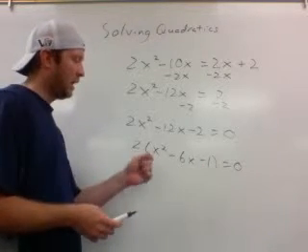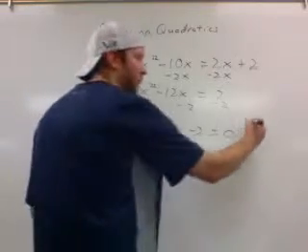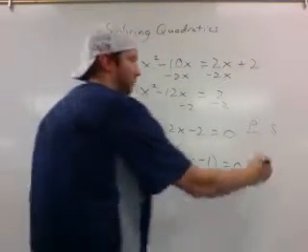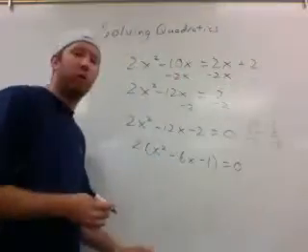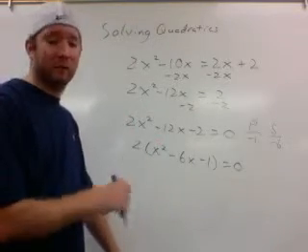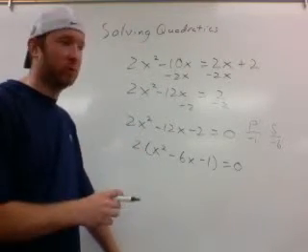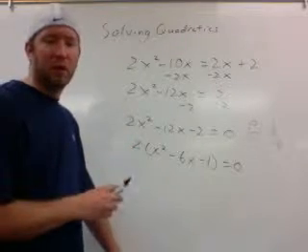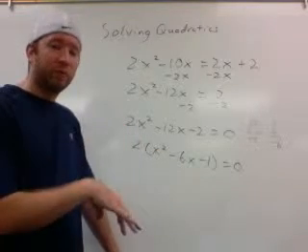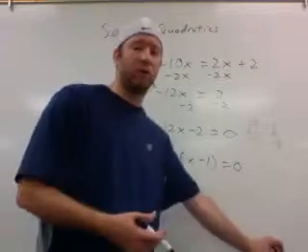Well, if I factor this, I have 1 times negative 1. So my product would be negative 1, and my sum would be negative 6. Well, the only way to multiply to negative 1 is 1 times negative 1, and that adds to 0, not to negative 6. What that means is this guy is not factorable. So I can't factor this problem, so that method's not going to work. Which really leaves me with either completing the square or using the quadratic formula. So I kind of got to start over a little bit.